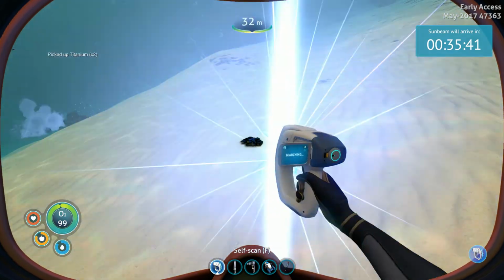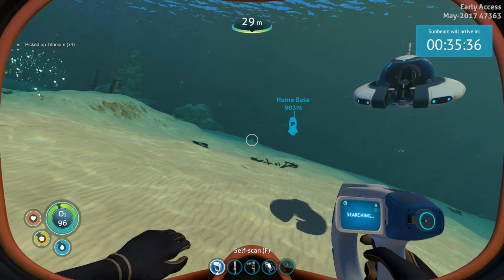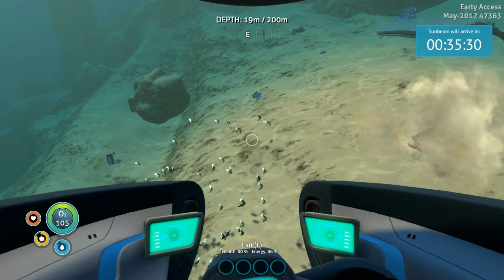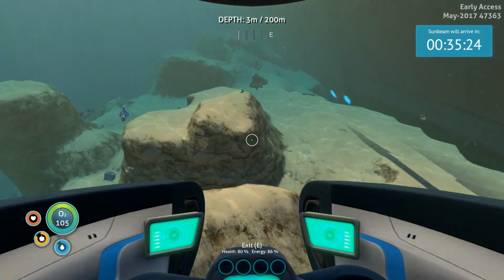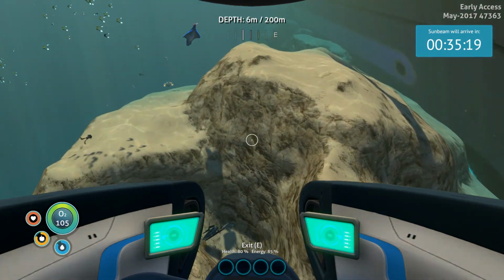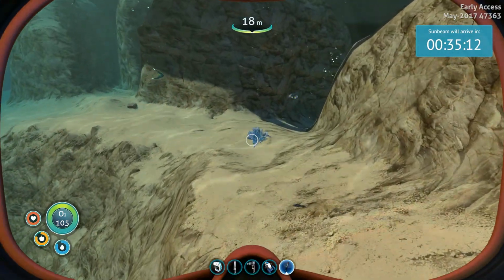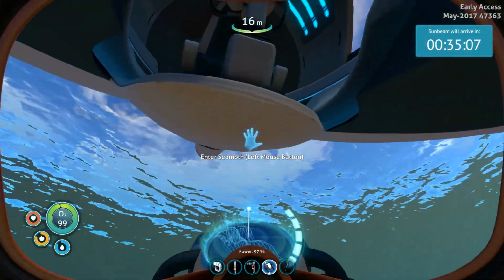Power transmitter. Already have. I guess we'll just get free titanium. We're gonna need it now that we can build those multi-purpose rooms. We're gonna have a lot of those, which require a good amount of titanium. So I think it's like 6 each or something. Now this, I don't think is actually diamond yet. I think this is... Yeah, this is quartz. I'm not going to pick that up quite yet.